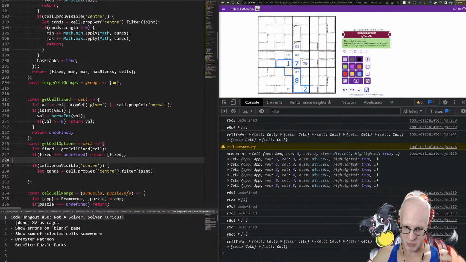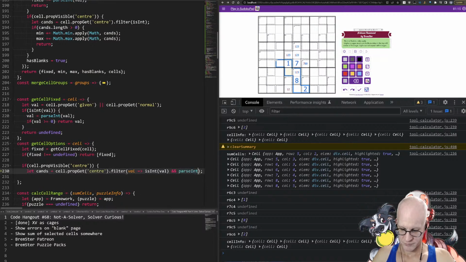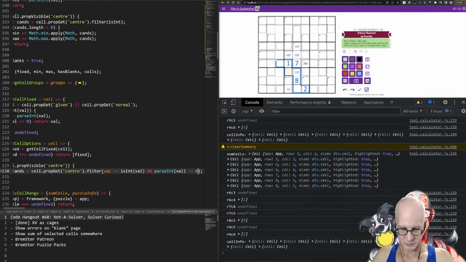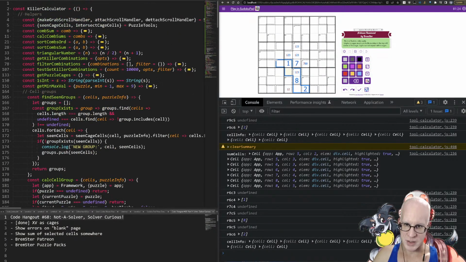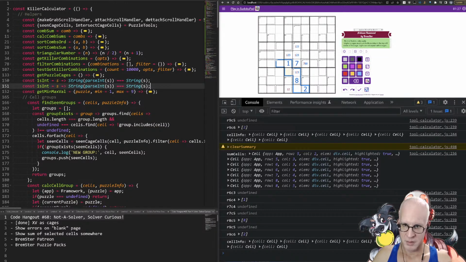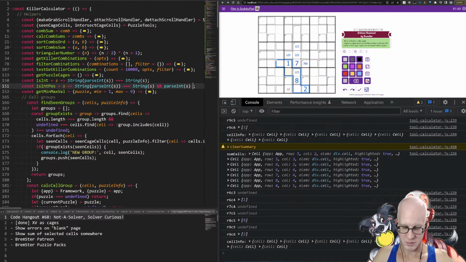So now we're looking at the properties, right? We're making sure all those properties are integers. And we'll actually, shall we change isInt or create an isInt with isInt parse, and parse integer equal to 0.